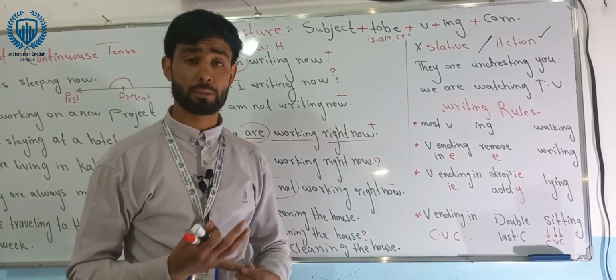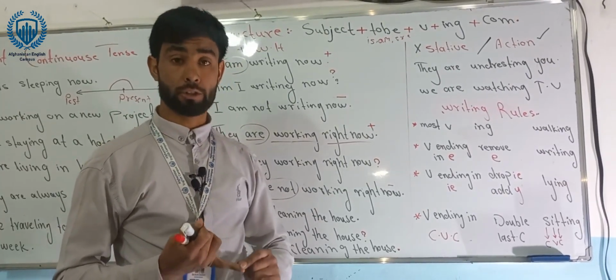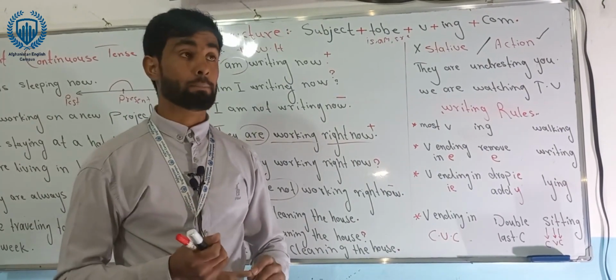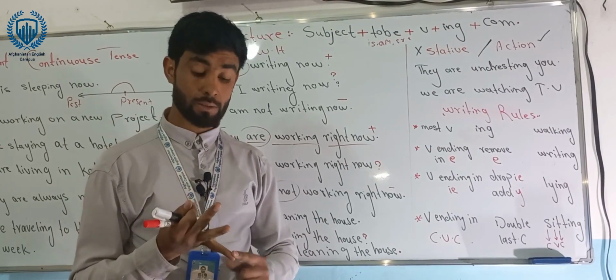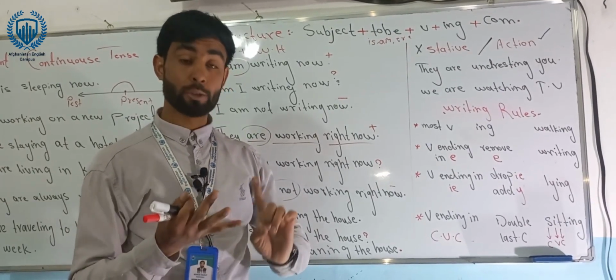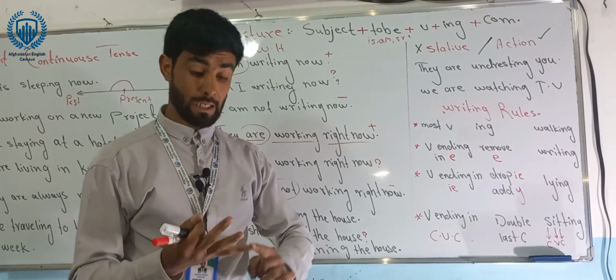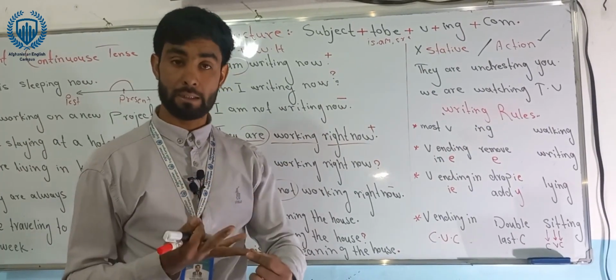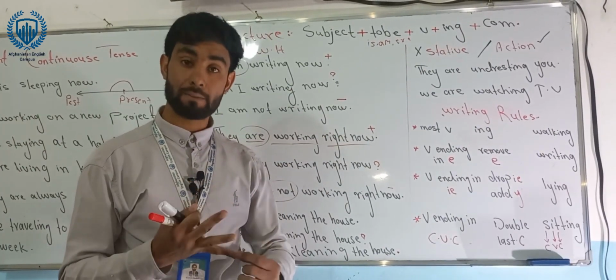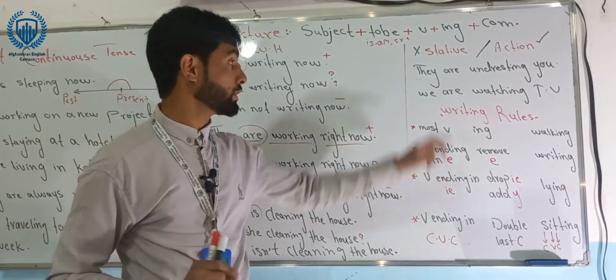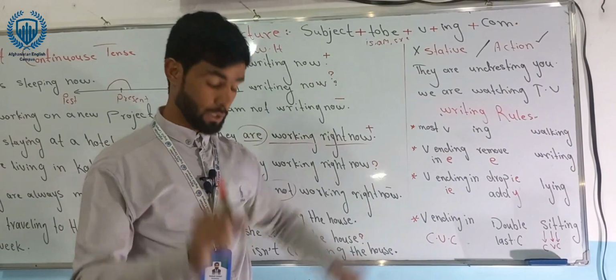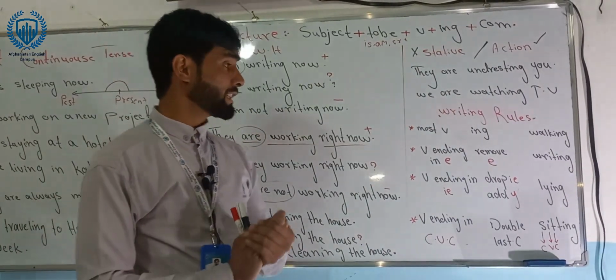We cannot say "ما در حال دوست داشتن مادرم هستم." Incorrect. "ما مادرم دوست دارم." Correct. "ما در حال دوست داشتن مادرم هستم." Present continuous. "ما مادرم دوست دارم." Simple present. I am loving my mother. Present continuous. I love my mother. Simple present. So present continuous tense cannot be used with a stative verb, which you understood.